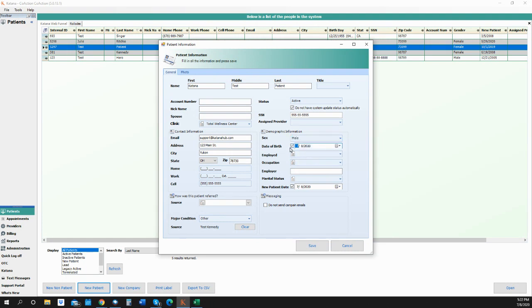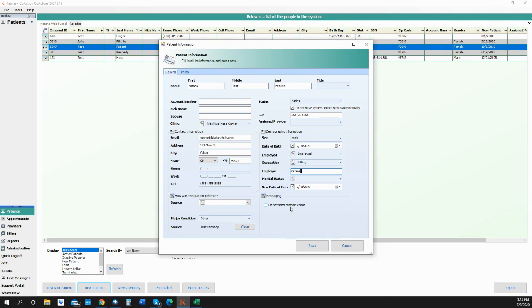You would go ahead and click on the box to apply a date of birth. You can tell the system how this patient is employed or what their employment status is, what their occupation is. If in the event an occupation is not listed, you can always select any of these little paper icons next to a drop down and add in the option you need.